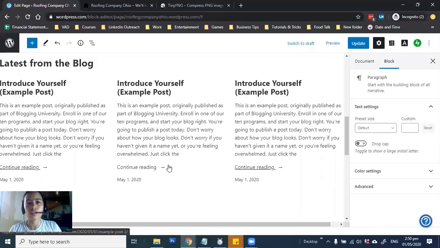So when you're creating a website and you want visitors to look at your website, you have to make sure that you have content. Content is king when it comes to SEO.